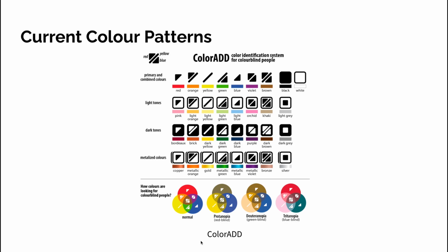It uses abstract symbols, which can be harder to learn, and it uses the same base symbol for red and blue, only differentiated by orientation. A direct problem of this can be seen with orange and green, which are commonly confused colors for individuals with red-green CVD. These symbols would be impossible to distinguish in a scenario where orientation could not be determined.